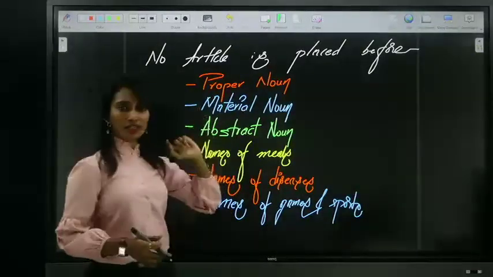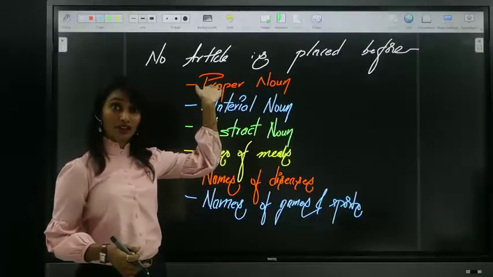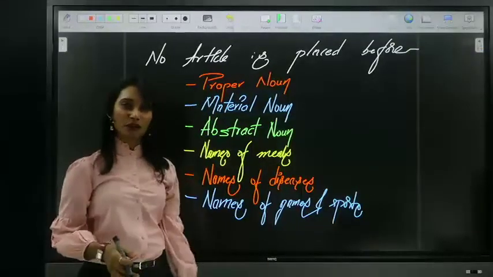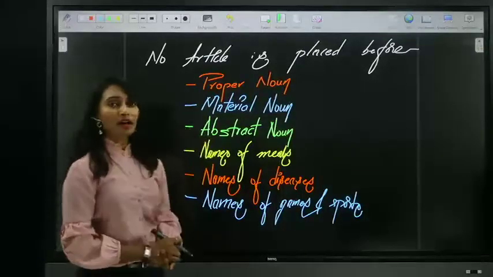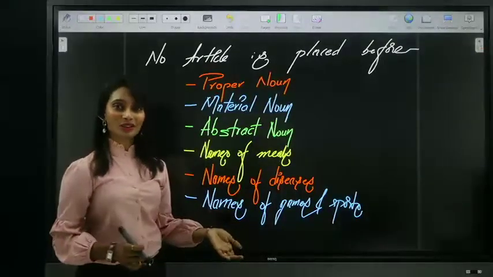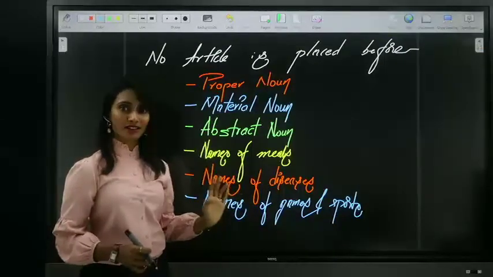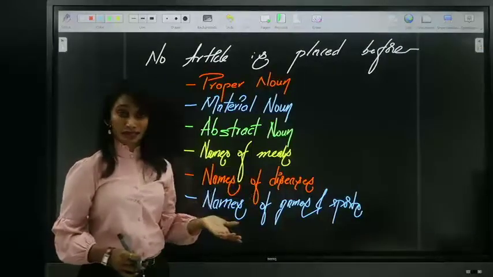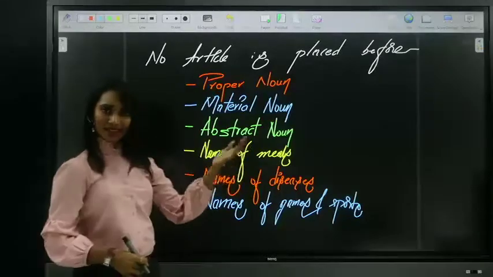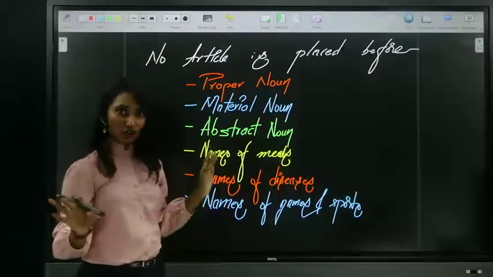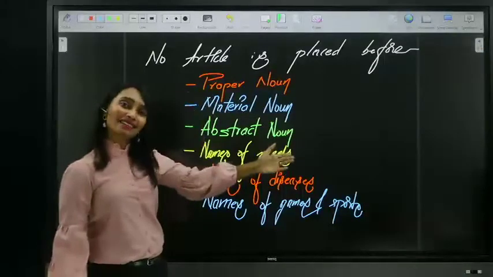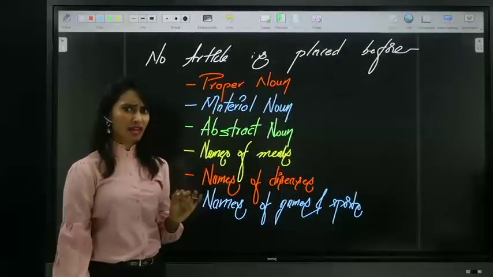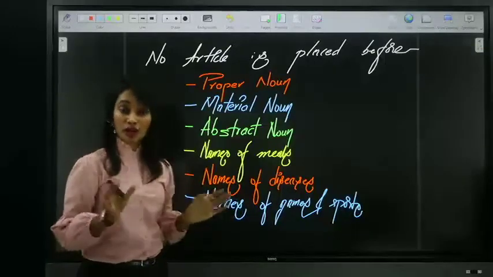Next, material nouns. Today we have discussed that. Can we use the cotton is a cash crop? No, unless we specified, no article. Next, abstract noun. The music is good when we specify. Otherwise, music is a blessing in disguise. Names of meals, the lunch, the supper, the dinner? No, unless we specify. Names of disease, not the cancer. It is cancer, is suffering from cancer. This cancer, that cancer, we don't have that one.